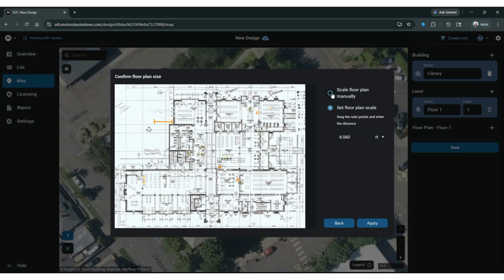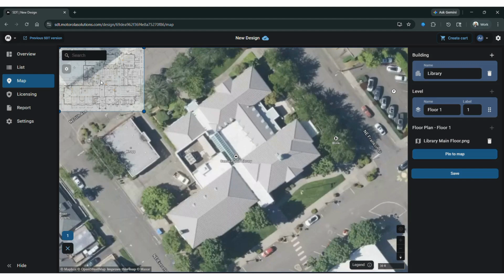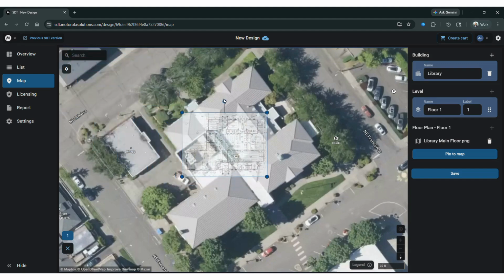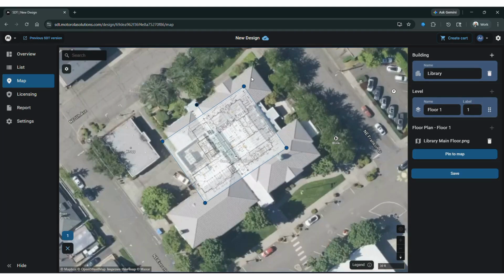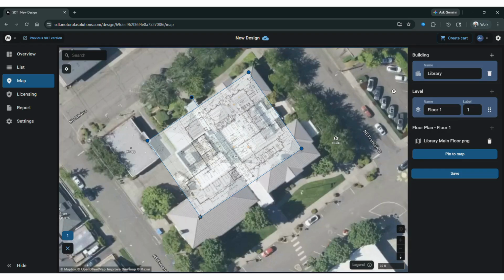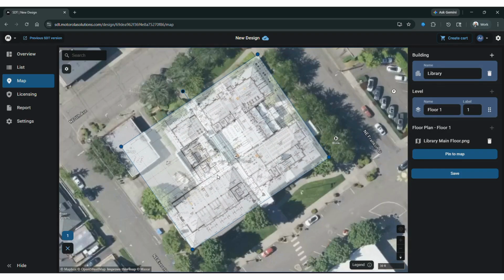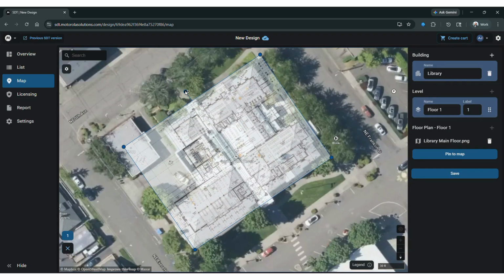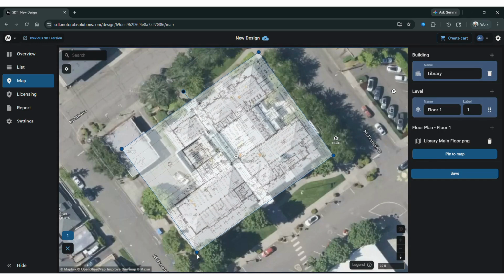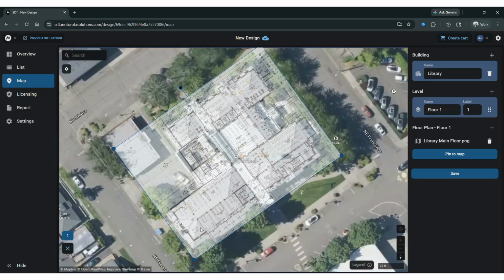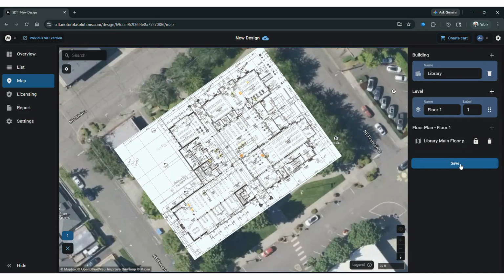We're going to use scale map manually. Hit apply. Now your map will show up here a little bit opaque. I'm just going to adjust my map size here. You can see I'm getting close to the size of the building. Now I'm going to click Pin to Map, and now I'm going to click Save.